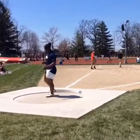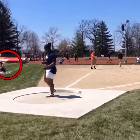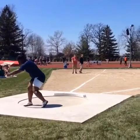That's a pretty good throw. How are these people sitting over here and not watching you throw? I don't get that at all. I don't get people. Okay, so let's start.